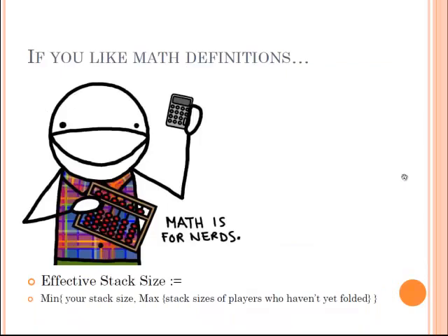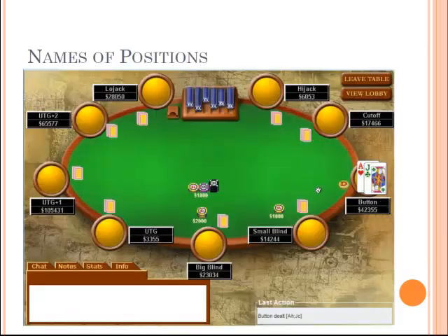Before we get to some examples about hands and stack sizes, I want to make sure everyone knows the names of the positions. So here's a poker table, and all the players' names are replaced by the standard poker terminology for that position. The person who posts the big blind is called the big blind, then the small blind. The dealer is usually called the button. The next person is called the cutoff, then hijack, then lojack, then UTG, which stands for under the gun. Under the gun is the first person to act, on the left of the big blind. Then under the gun +1, under the gun +2.